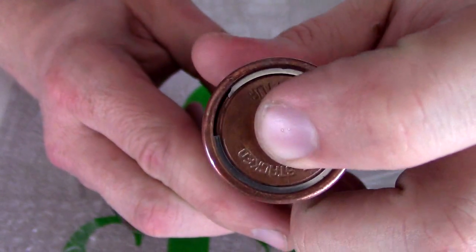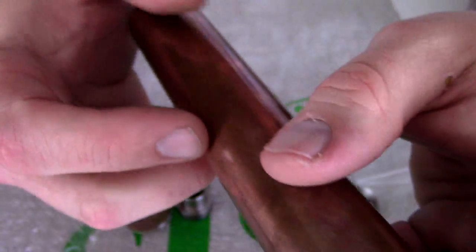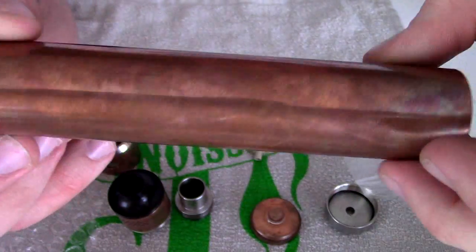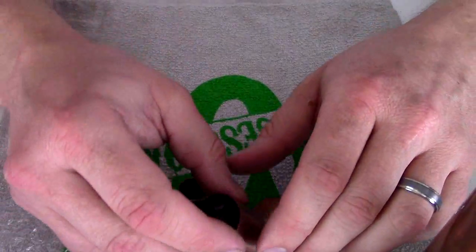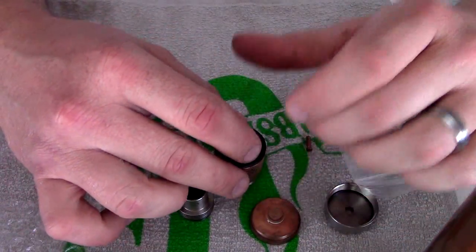It does have some hefty weight to it, okay? It is a very, very nice button, okay? So there is your stacked, okay? Now let me set that right off to the side here. And let's go down to kind of like what I said is the star of the show.